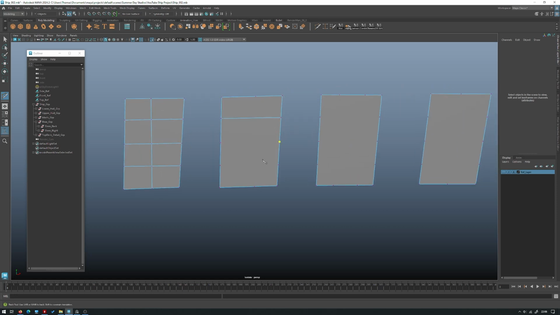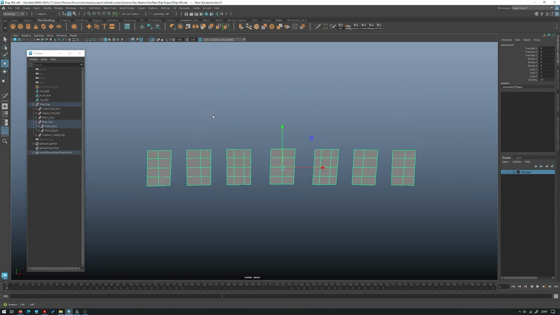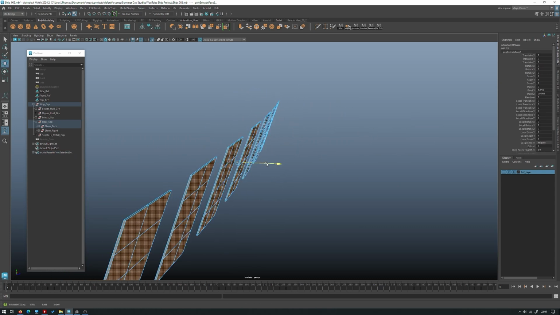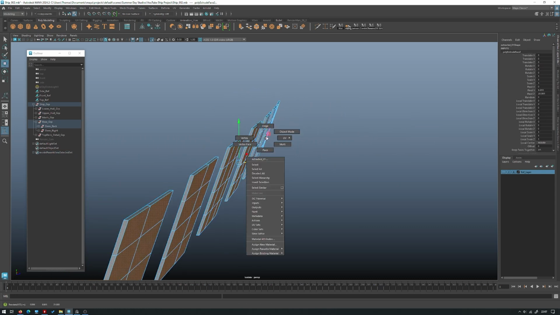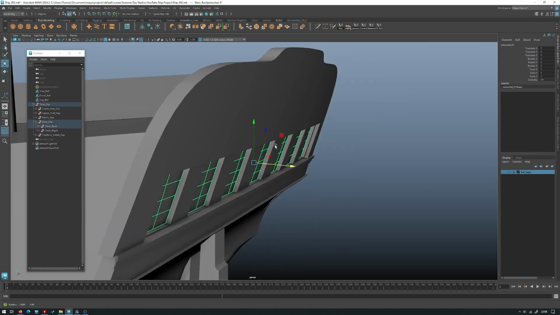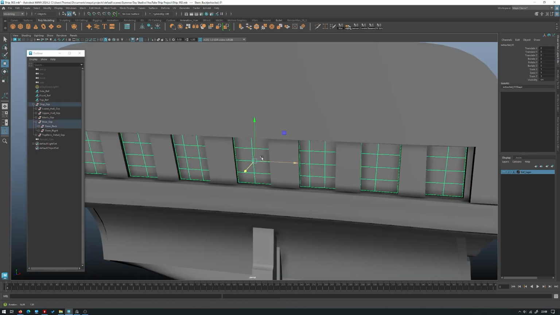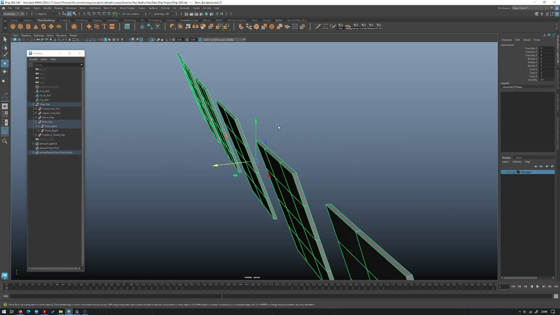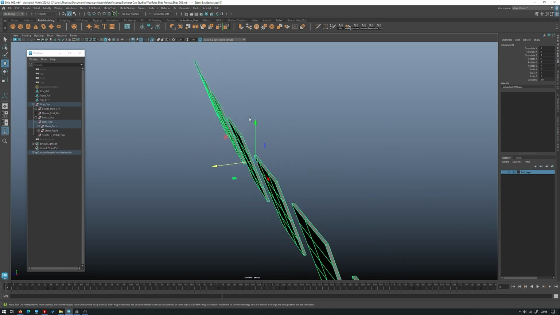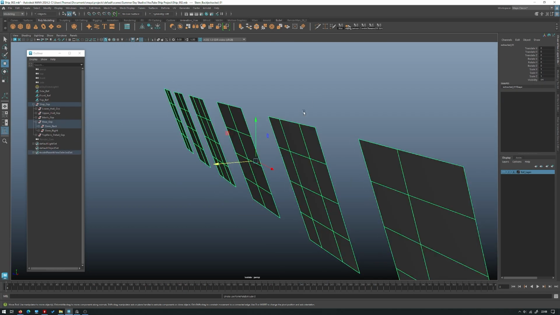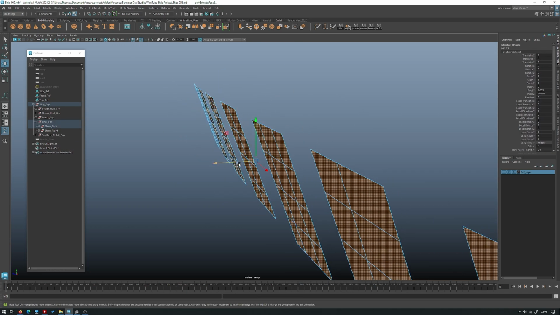So I'll just quickly do this. Okay, cool. So that's our windows. I will go ahead and just extrude these forward a little bit to give them some thickness. Don't know whether I explained in the previous episode, but the main reason we do that is because when we render this, we want the glass to be physically accurate, and generally glass has thickness. Or of course, not generally, it does have thickness, right? It's a real object. Just realized I made that way too thick.